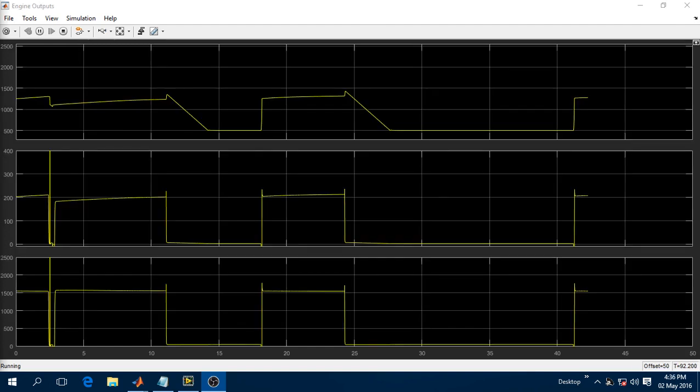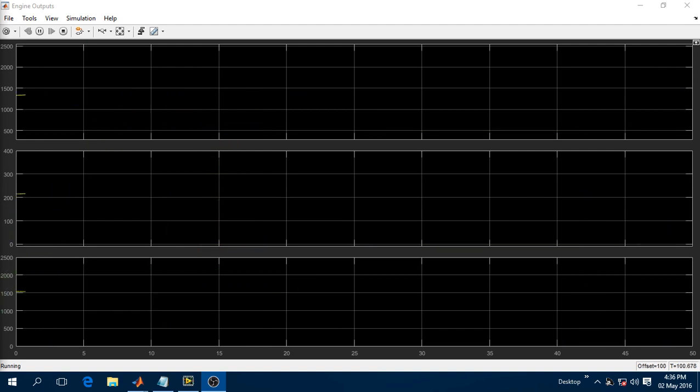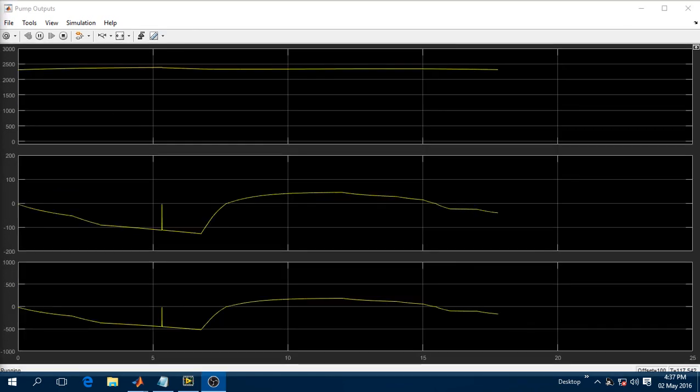Here is the engine output scope, showing instantaneous RPM, output torque, and power. Here is the pump output scope, showing its performance during the drive cycle.